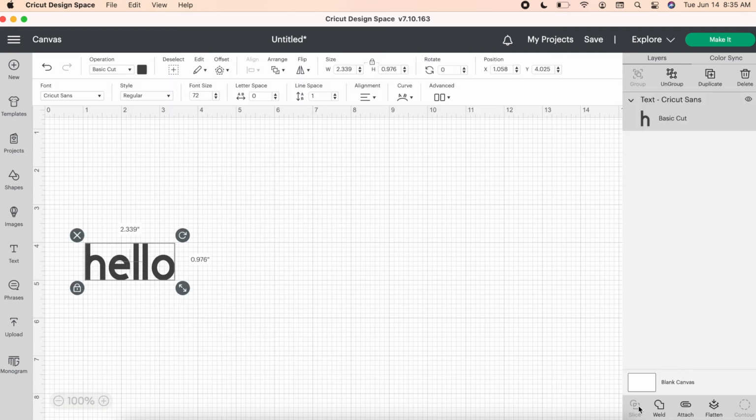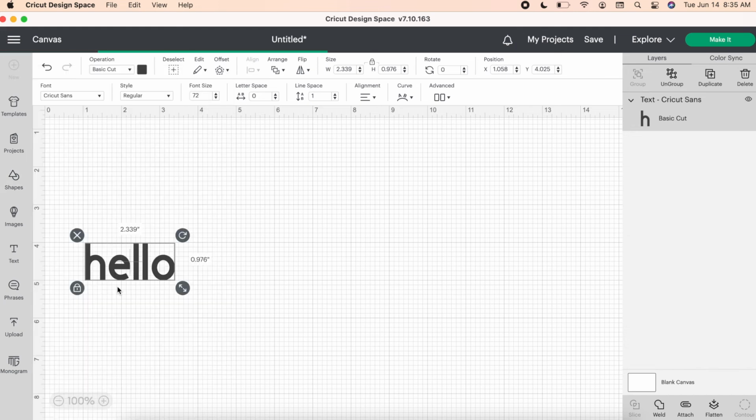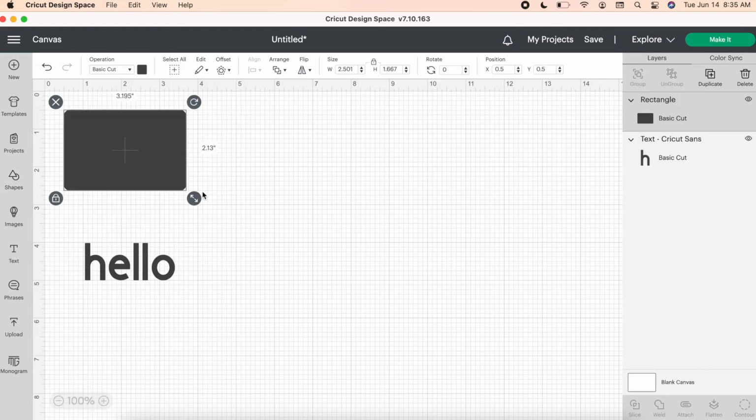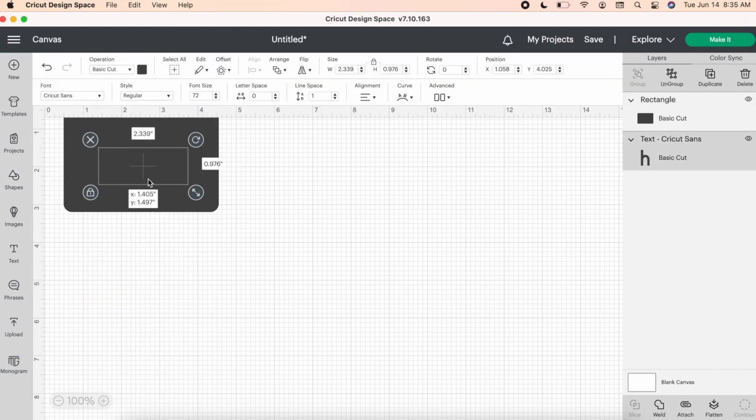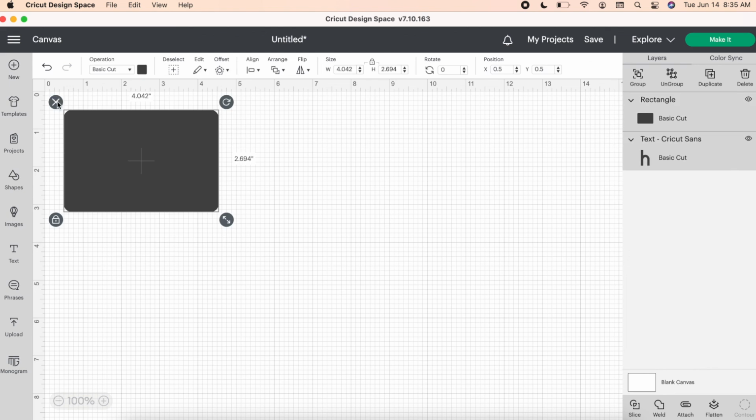Okay, so I'm going to show you what this slice button down here is. So we have our font, we're going to go to shapes, choose whatever shape you're looking for. I'm just going to do a rectangle. We're going to place our hello over our rectangle and then highlight both, and then we're going to click the slice button.